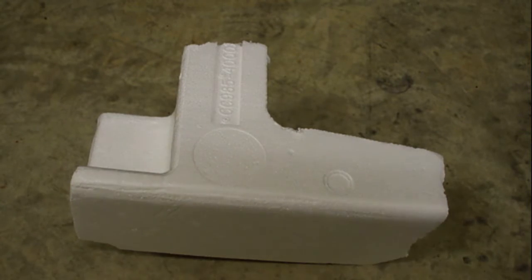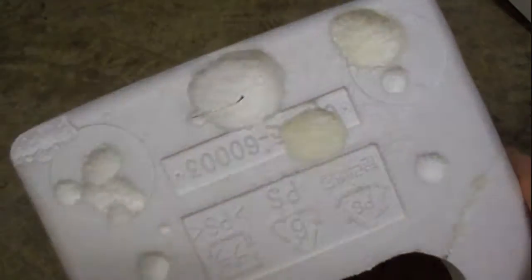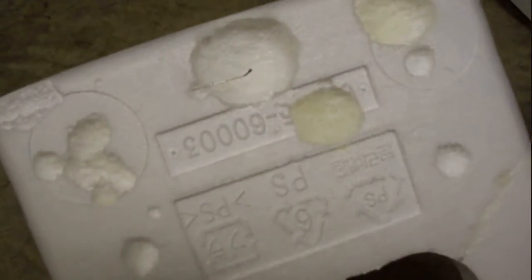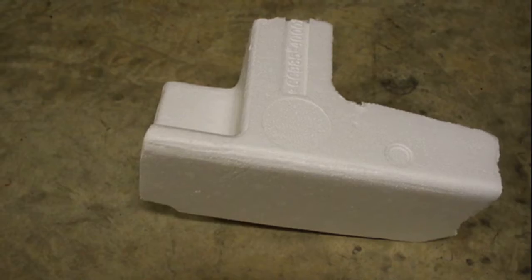To give you an idea, I've got another piece that's already been exposed to thin CA. You can see all the holes there — that's where thin CA was put down and where it has kind of eaten through the styrofoam packaging. So we're going to do that here with this.